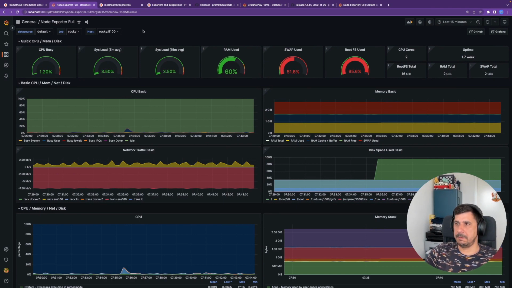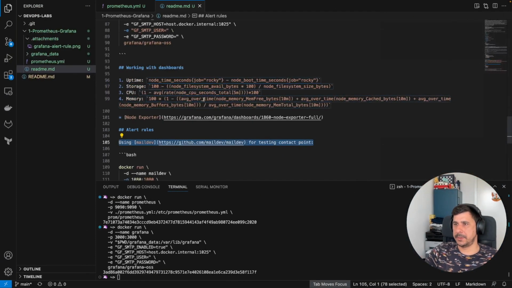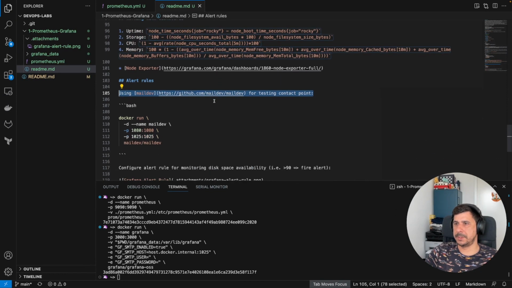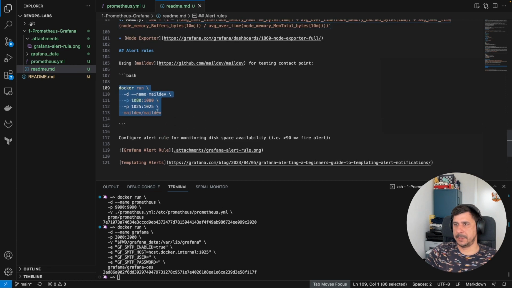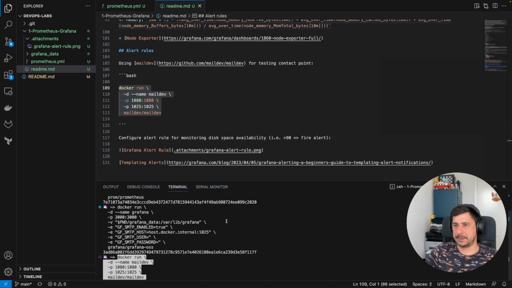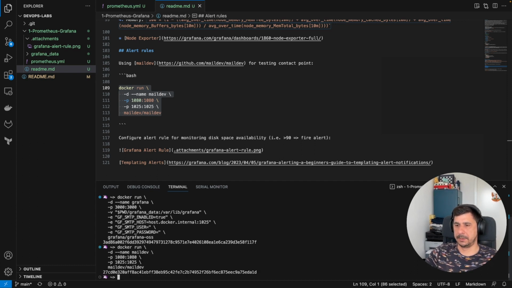And then before we set up the alert, I want to do something else. I want to run the maildev server. That's really handy when I want to test something, because I can just put the dev mail server in between. It's pretty much taken from the maildev server's documentation, again, detached from the process and exposing a couple of ports, and then we're good.